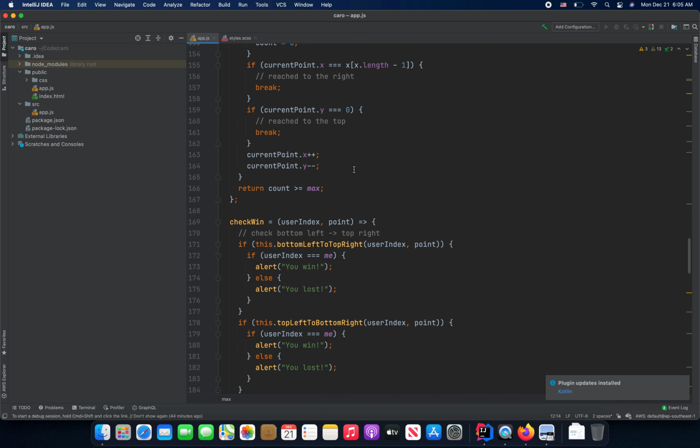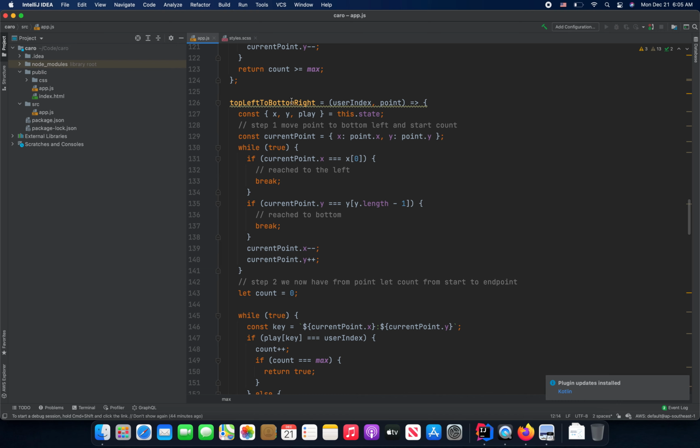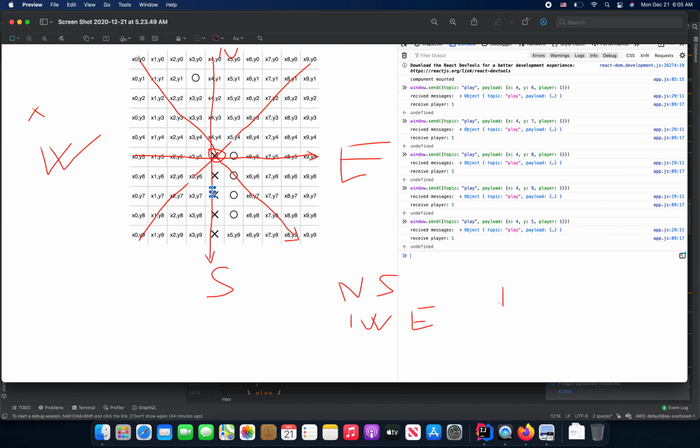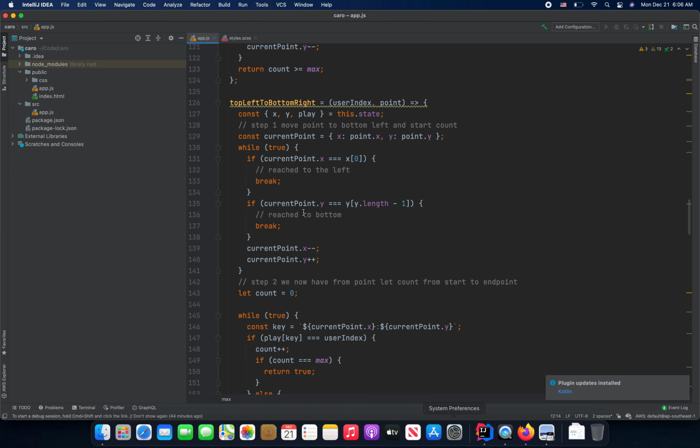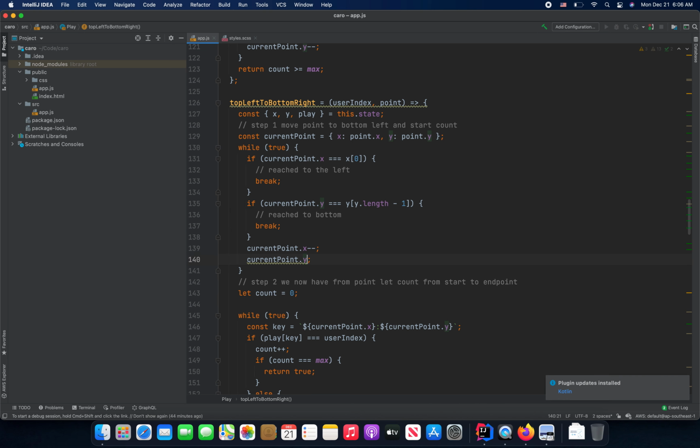And now the problem is it should change from top left to the bottom. The top left to the bottom, we should move from 8. It should increase X. Now top left to 8 should increase X point. That's correct. X should increase, that's good, and Y should also increase as well.